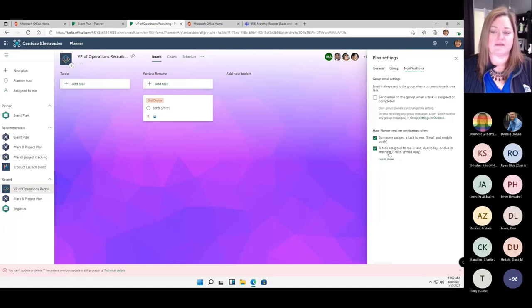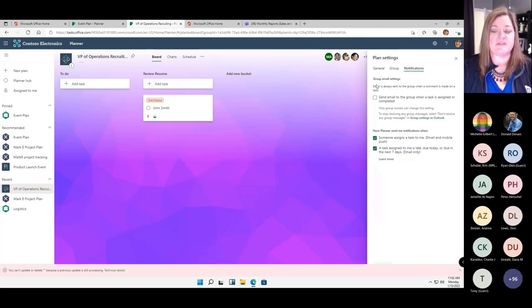I call it, planner becomes your mama, and nags you consistently: you have plans, you have tasks due today, you have tasks due tomorrow, you have tasks due yesterday. So if you don't like all of those clogging up your inbox, you can turn those off. So these are the planner settings for myself.